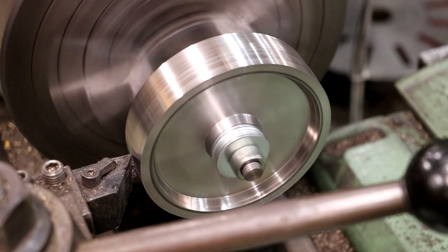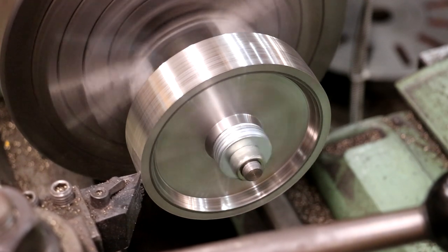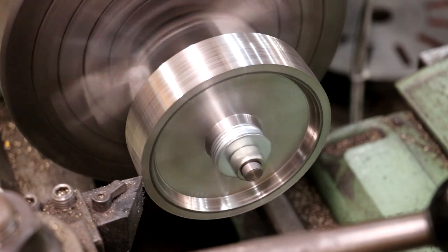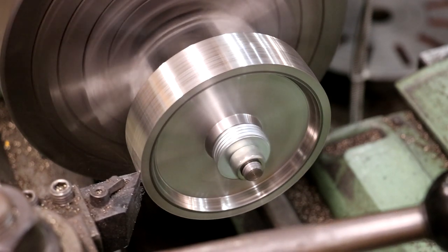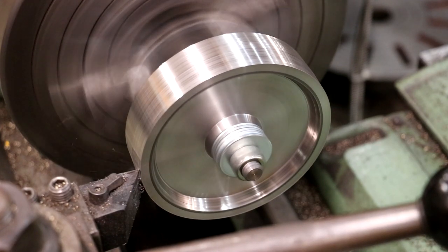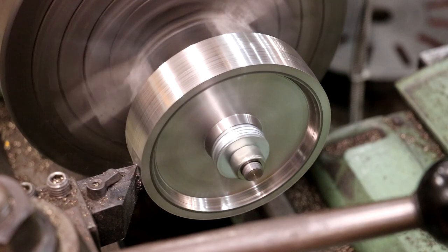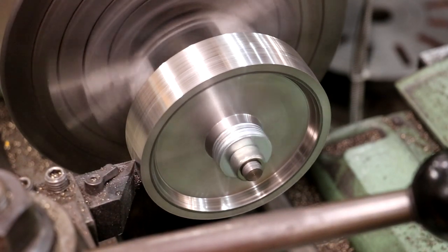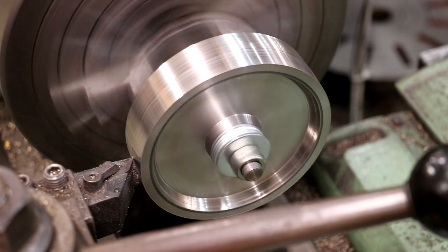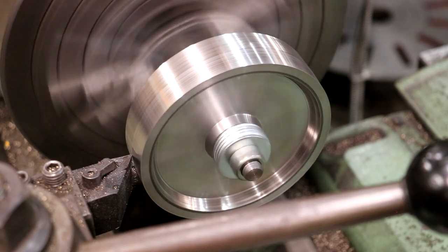So I don't know, I'm looking straight on it. It needs to move over just a little bit. I'm not going to quite take 5 thou this time. I think I'm just going to take about 2 thou. Let's see if that makes it any better. I'm just trying to get the center of that crown right in the middle of the pulley or something really, really close to it. That's a lot better. And I'm happy with that.